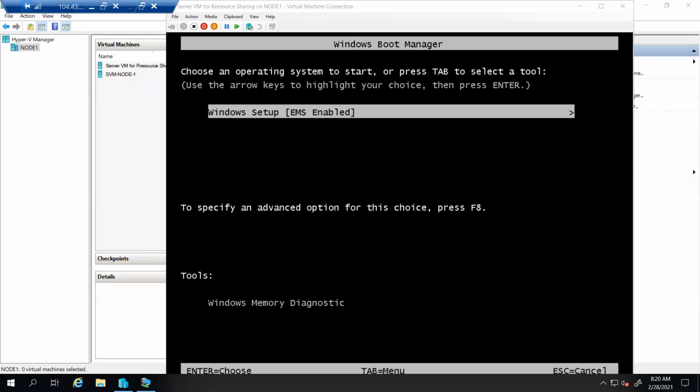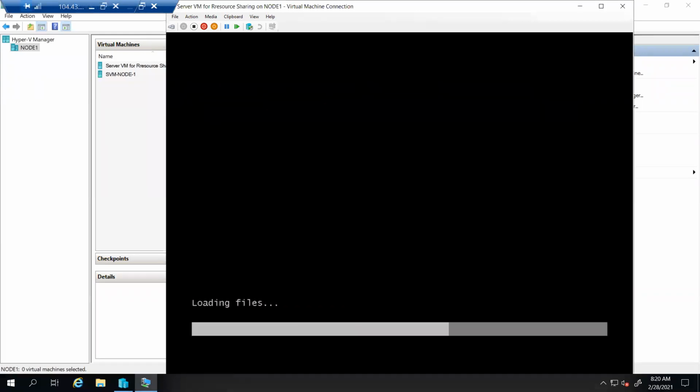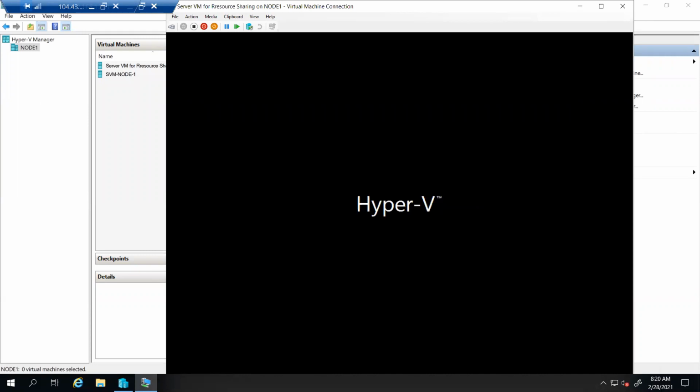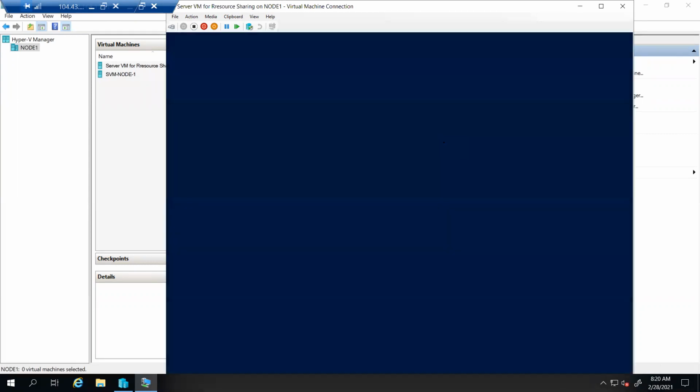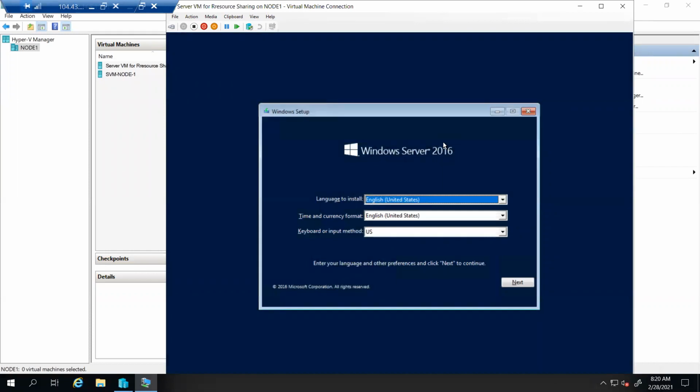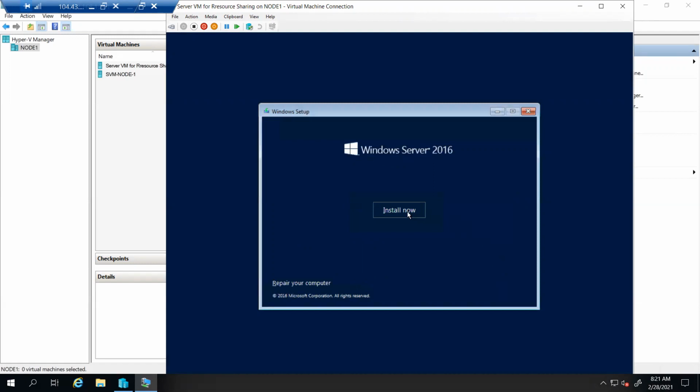Here you can see now we just need to click the enter button and this installation procedure will continue. Within a few minutes this installation procedure will be completed and we will verify this newly created operating system after installation. So we are going to pause the video, select the simple options. Here you can see we have very simple options, as previously we installed operating systems on our physical servers or any rack mounted servers. So just click on the next button and continue with the installation.